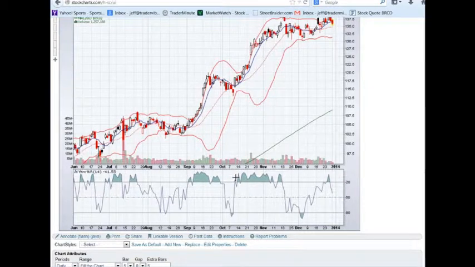Williams percent R goes above minus 20, you buy. And basically the stop was on. They didn't say, well, Williams percent R goes below minus 20, you get out. They would find a support level and use that to get out. And it was a really, really effective trading method, and did really well. Most stocks that Williams percent R triggered on went higher.